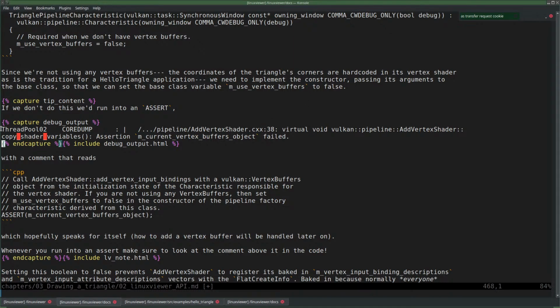This is just debug output, so all of this should have been interpreted as pre-formatted stuff, but apparently my syntax highlighter doesn't get that because I'm using capture. So yeah, well, I can just fake.